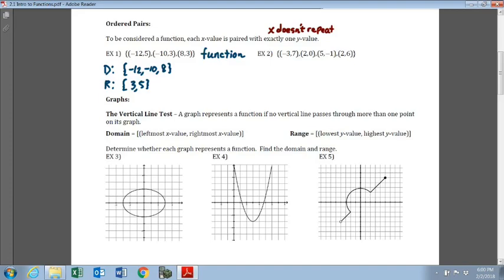Now notice there's 2 points with an output of 3, or y value of 3. And we don't need to write 2 3s. We can just write 1. Now if you look at example 2, notice we have 2 points that have the same x value, so x repeats. This is where we have a problem, because notice f of 2 is 0 and f of 2 is also 6. So 2 is an input that has 2 different outputs. Again, this can never happen with functions, so this is not a function.